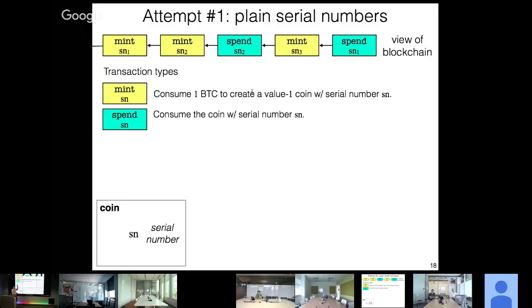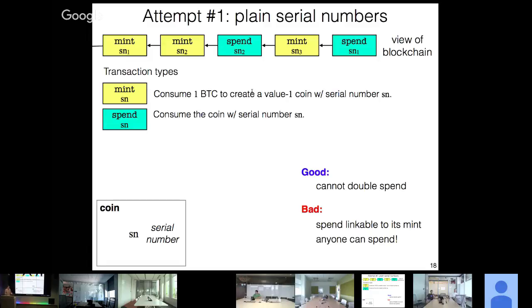borrow it from Bitcoin. Now, this design is so broken in many ways. Maybe you have a lot of questions in your mind, so let's just go through them. First, the fact that we associate a coin with a serial number at least says that the system doesn't allow me to spend twice with the same serial number, right? So it's a good thing. Now, there are many bad things here. For example, when you see a spend, you can see the mint corresponding to it, so they're linkable.